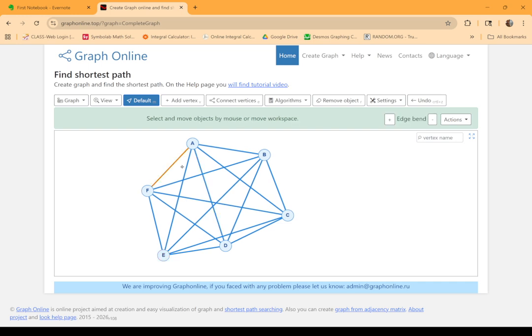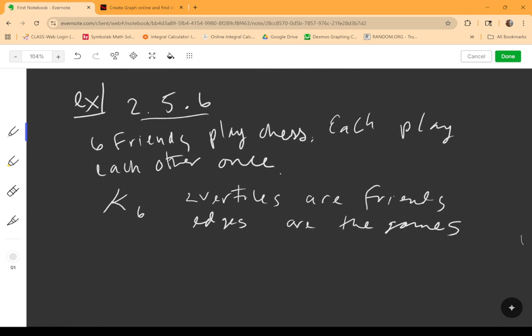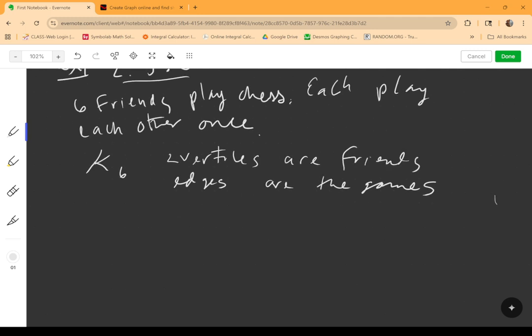Because here, if we have 1, 2, 3, 4, 5, and if we work our way here, this is 2, then we can have the other 4 colors here, and then vice versa here, where we just have to make sure that we don't overlap any of the colors at the adjacent edges. But in this particular one, the minimum coloring is going to be 5. So as it turns out, our K6 is going to be 5.